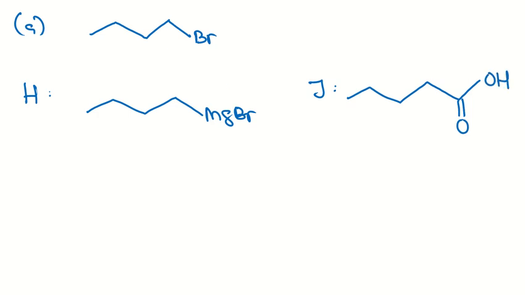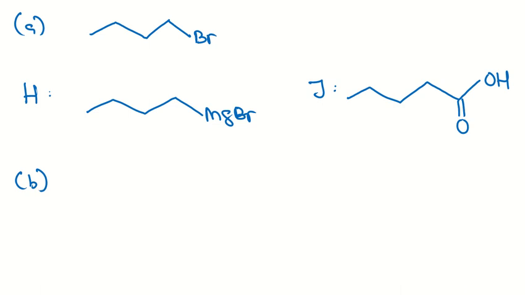Okay. It's also important to remember that to produce J, this Grignard reagent reacts with carbon dioxide followed by acid hydrolysis. That means the carboxylic acid formed by this carbonation reaction will have one extra carbon. You start with 1-bromobutane, but then the end product will be pentanoic acid.